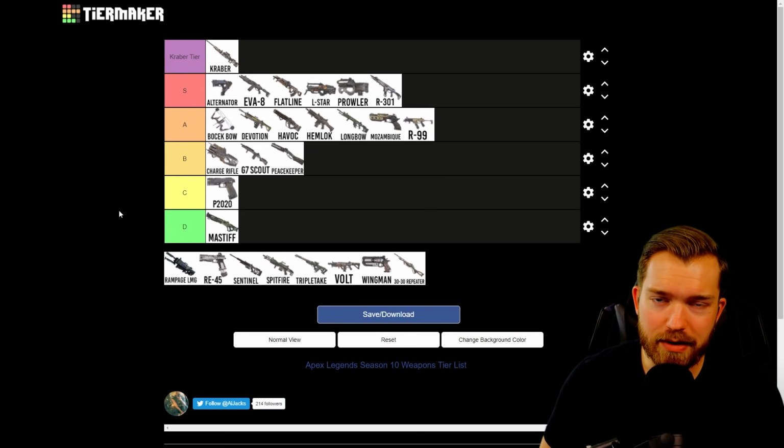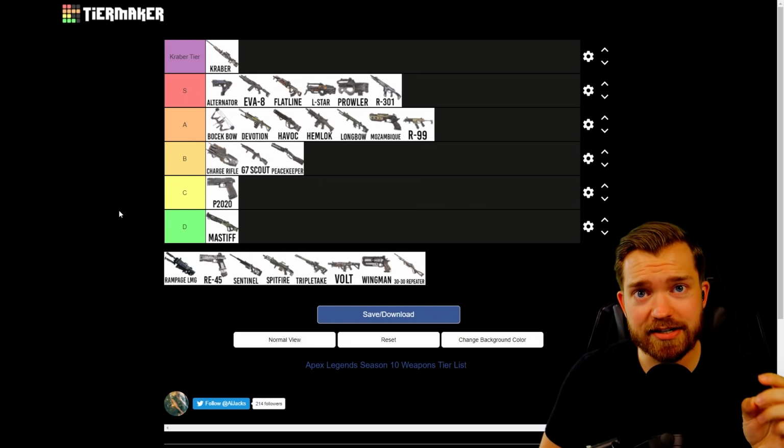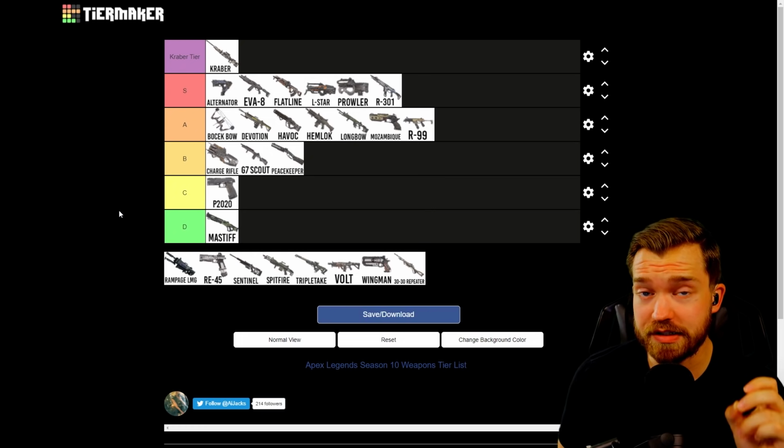This thing is great at mid-range. This thing is a straight up buff to Fuse. If you're a Fuse main, there's nothing else you should be using. You should pick up 2 Rampages, stock up on thermite, and just rip through people. Because at mid-range, this thing thrives. At Fuse range, this thing thrives.